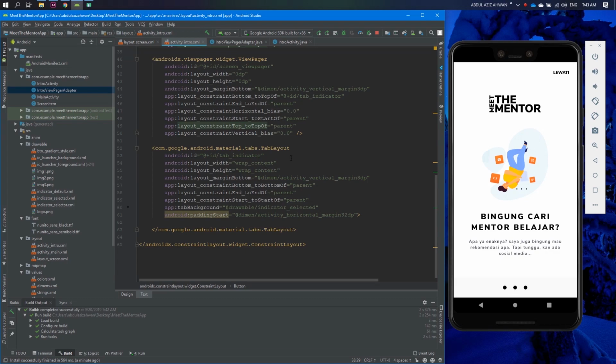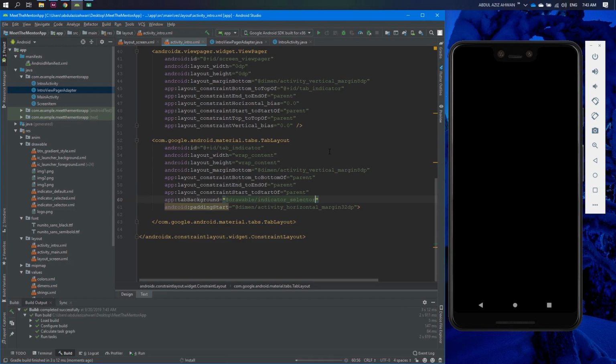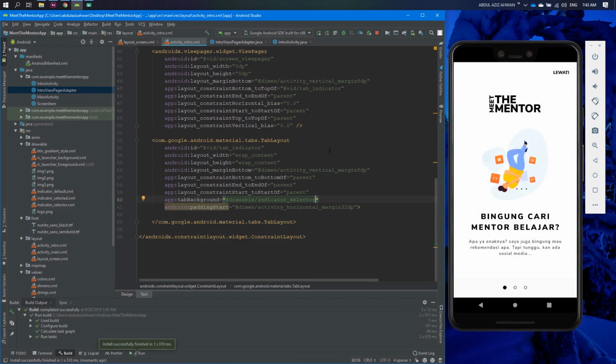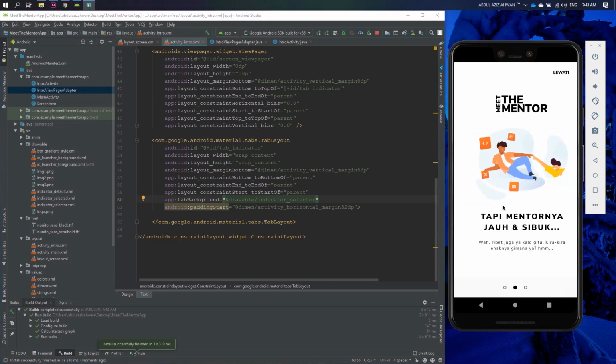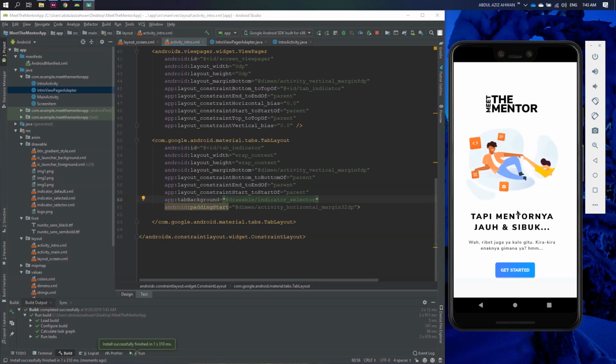So we can check again on the activity intro.xml, and we can check on the tab layout. There is a problem. Tab background, we can change to indicator selector. Okay, look like this, and we can try. Boom, awesome.